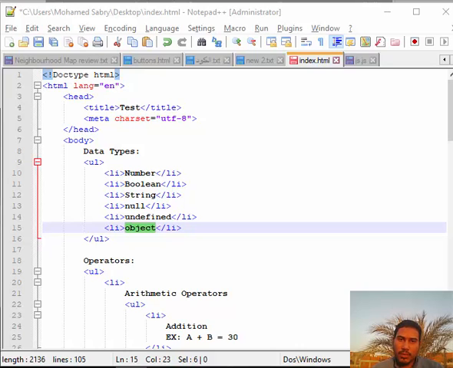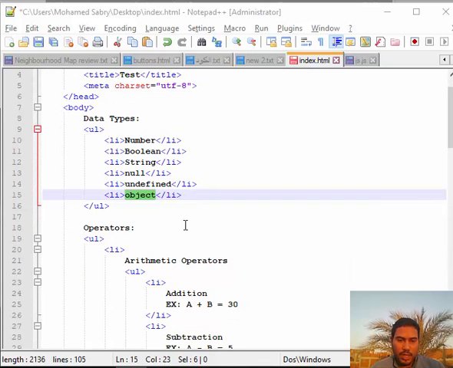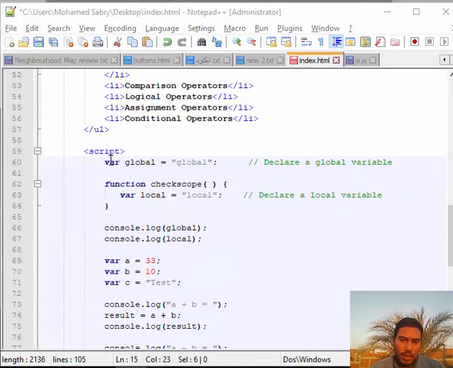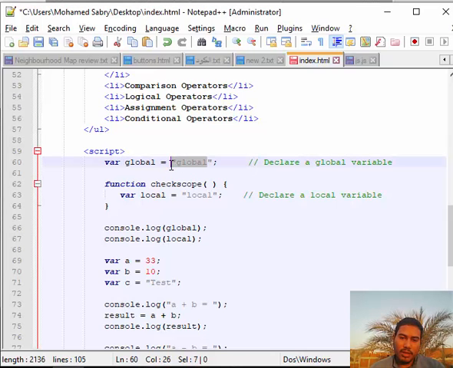Before you use a variable in a JavaScript program, you must declare it. Variables are declared with the var keyword as follows, like this: var global equal string. Now, time for JavaScript variable scope.